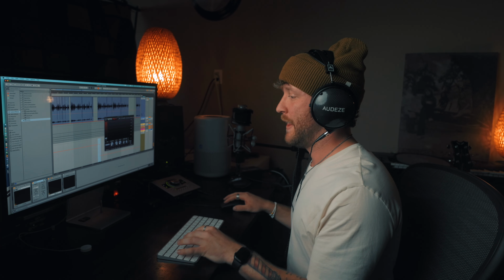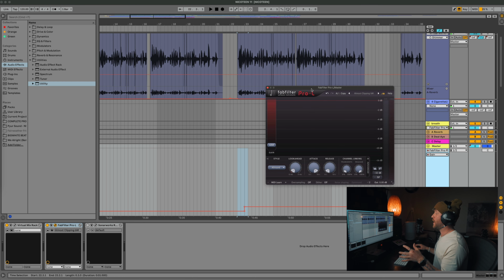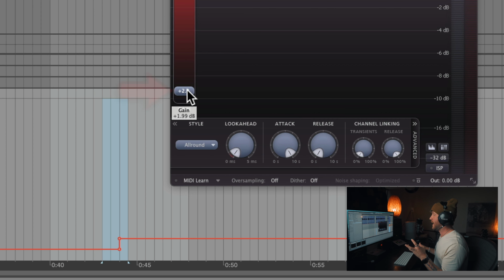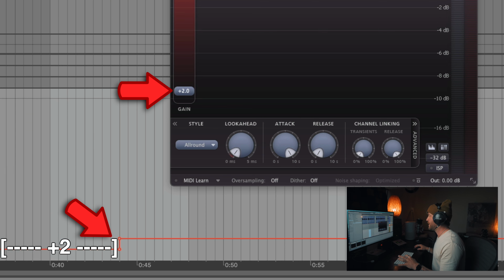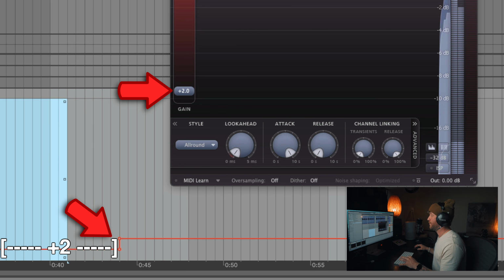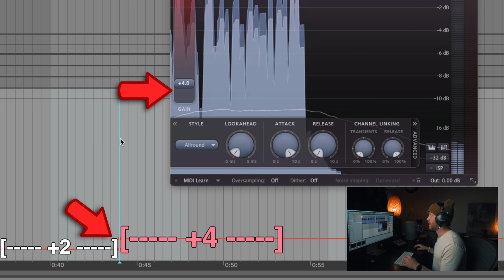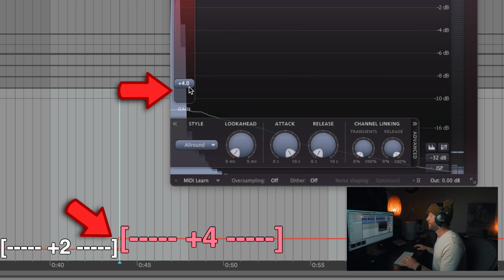And that's what I've done in Nicotine. So if we go into the automation of Pro L, we can look at this gain setting here where it says +2. Now the whole intro, the whole verse, everything up until the drop is at +2. And then when it gets to the drop, if you look, all of a sudden it's at +4. This just basically makes it so the drop slaps.